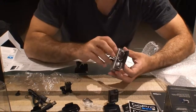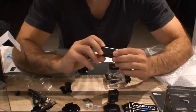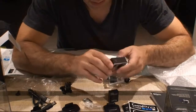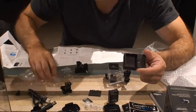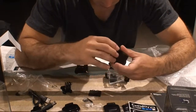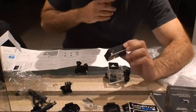Well, there we go. Off that comes. And then the housing opens up. So you see, the camera is absolutely tiny. So there's no viewfinder, as you'd expect on something this small. There is an LCD screen there, mode button. So there is a clip here. Just do that. And the cover comes off. There you go. And the battery pops in. A little protective wrapping on the battery. That looks like it's supposed to stay on. In it goes. Very nice. And that's it. Simple. Yep, there we go.